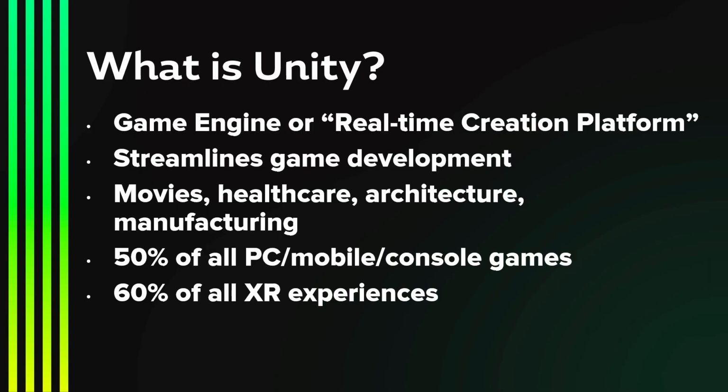Unity was first released in 2005 and has its roots in game design, but it's now a framework for all kinds of projects, such as movies, healthcare, architecture, manufacturing, and more. 50% of all games deployed to Windows, macOS, iPhone, and Android are made with Unity, and 60% of all XR experiences are made using Unity, which is why we at Studio X place such importance on using Unity.